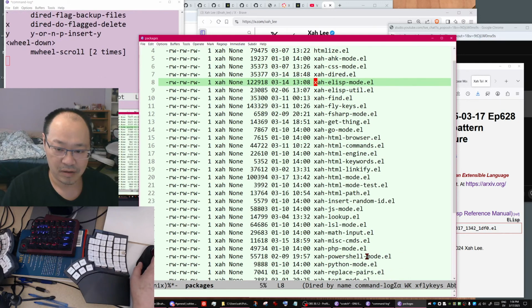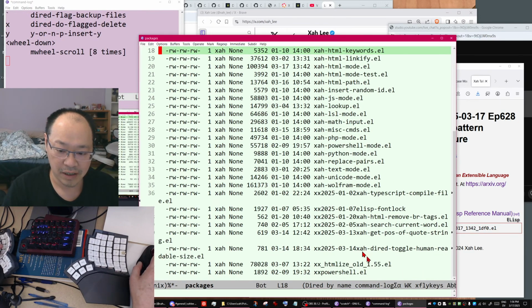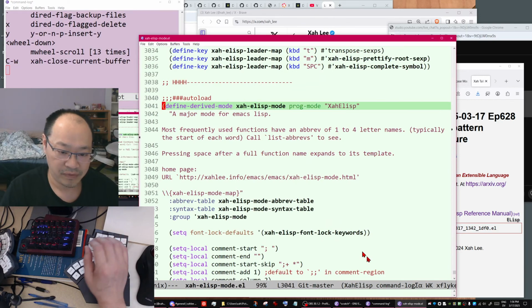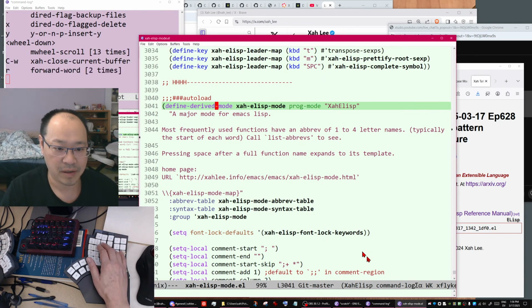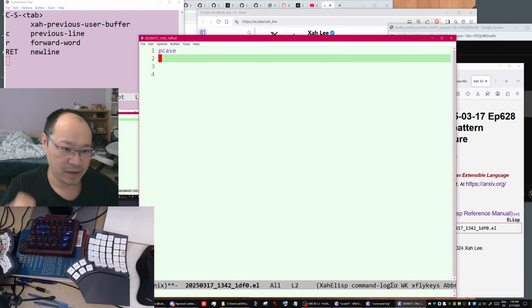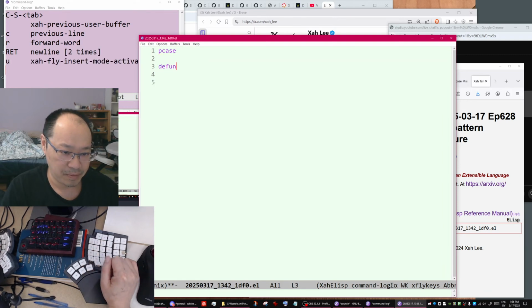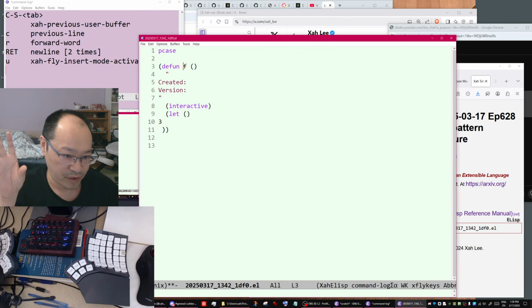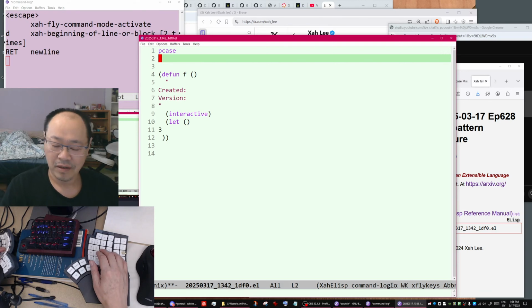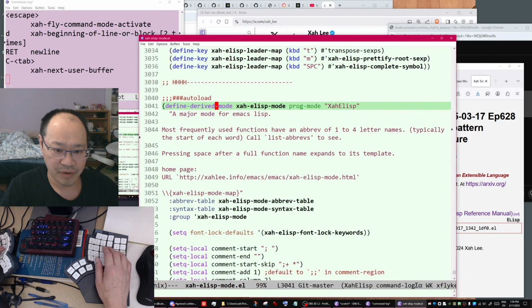So you see, basically all the packages I use today are just my packages, because I've been coding Emacs Lisp for 15 years, almost 20 years. So this is Xah Emacs Lisp mod. The first thing to do is I want a template. For example, I want d space to become the full template. I want a template for pcase. Right now this has nothing. So let's create it.